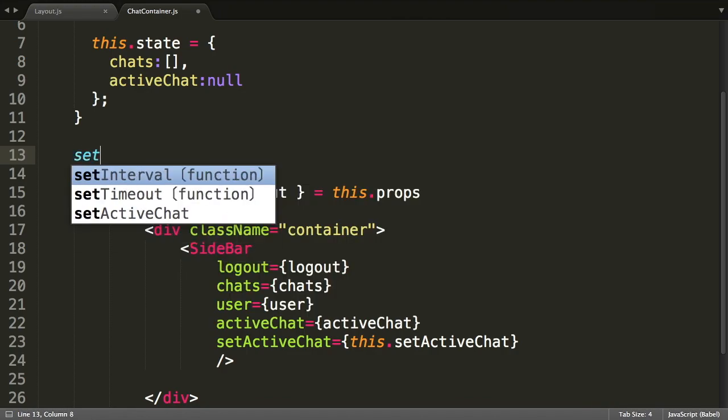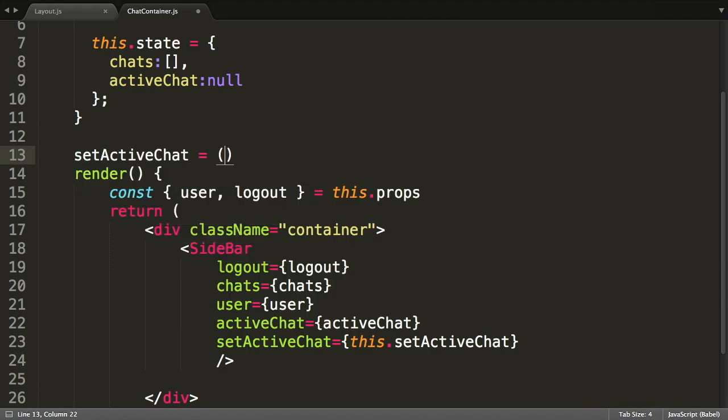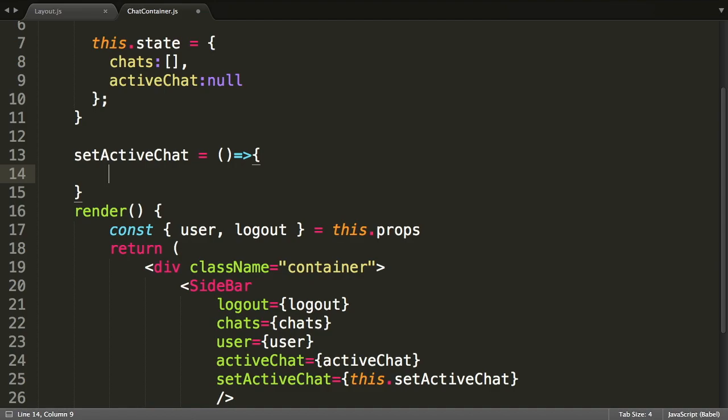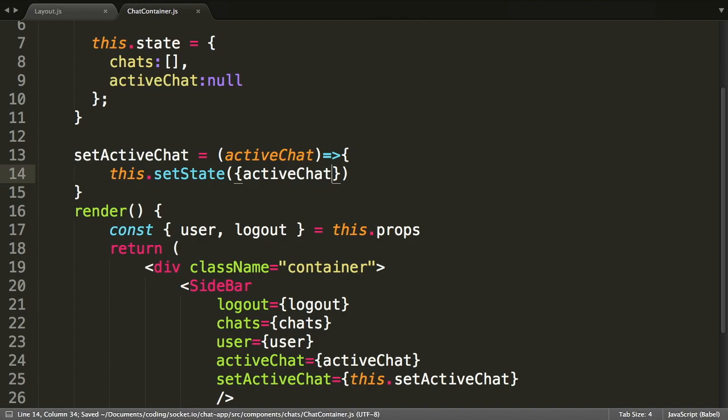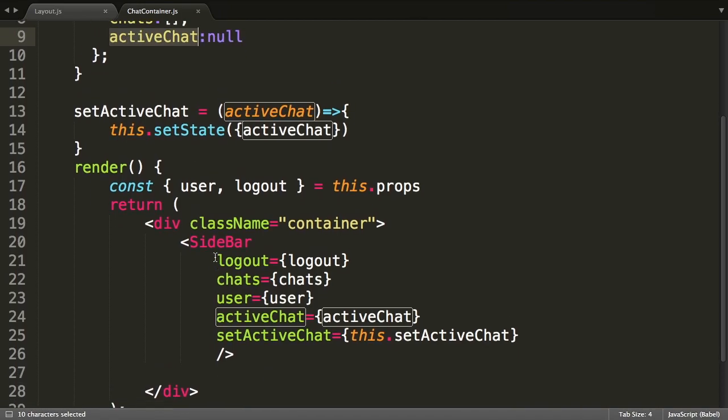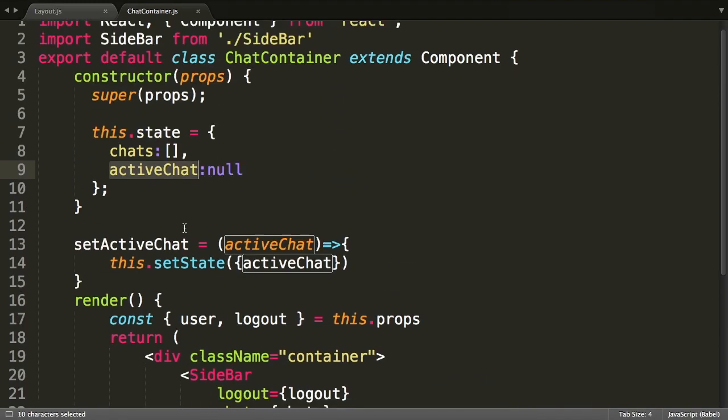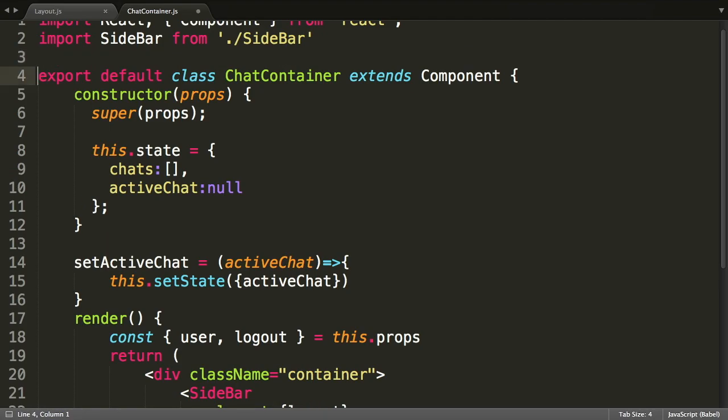So the set active chat method is going to be equal to this. And all that does is it sets the active chat, the chat that's passed into this method, to this variable right up here in our state, active chat, just like that.